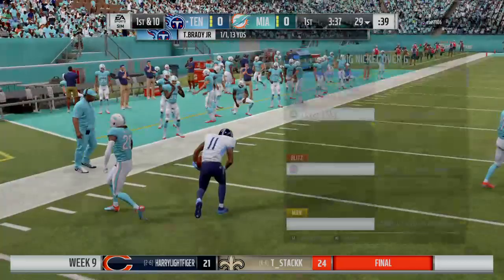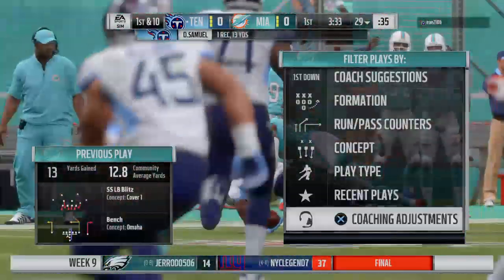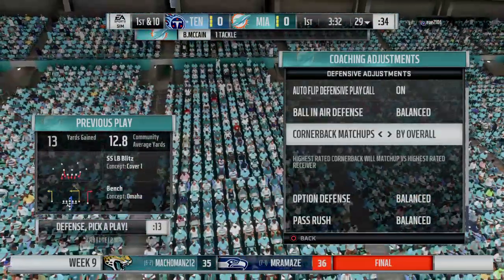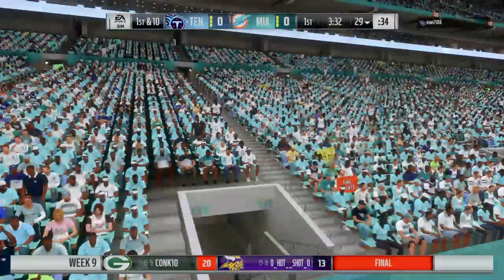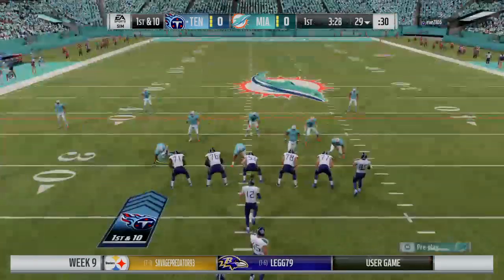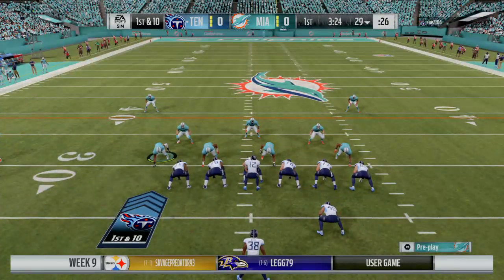And he's got his man on the out route. Solid way to start the drive. 13 yards, picking up the first. That's what we're used to seeing from him right there. Plays like that, why he's number 4 in the league in terms of receiving yardage. Able to make adjustments all along the way. Doesn't matter where he lines up, where he releases from. Working his way into the secondary. Figures out defenses and finds weak spots in order to get open.